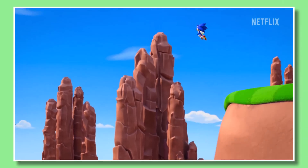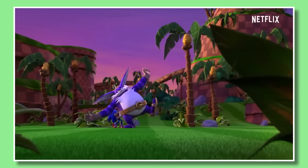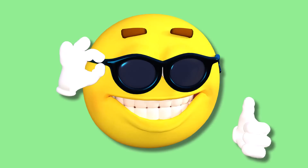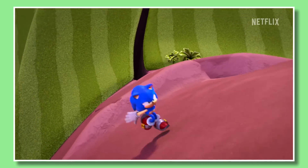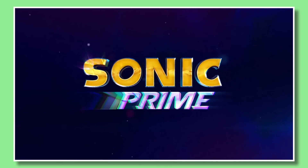Squash and stretch, while experimenting with speed, makes Sonic Prime's animation pretty unique. I wouldn't say the show is cutting corners. It's different, sure, but that's not necessarily a bad thing. The only way to reinvent the franchise is by trying something new every once in a while, and that's what Sonic Prime is doing.